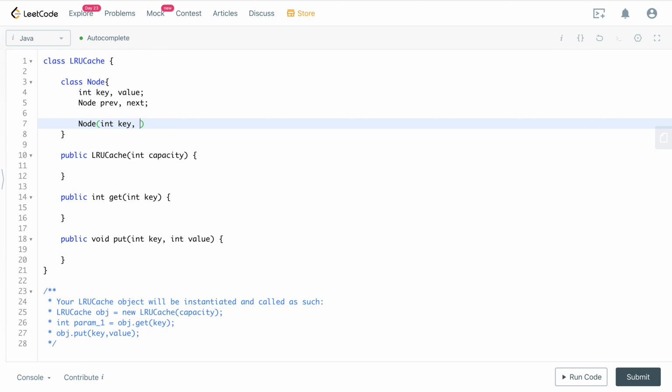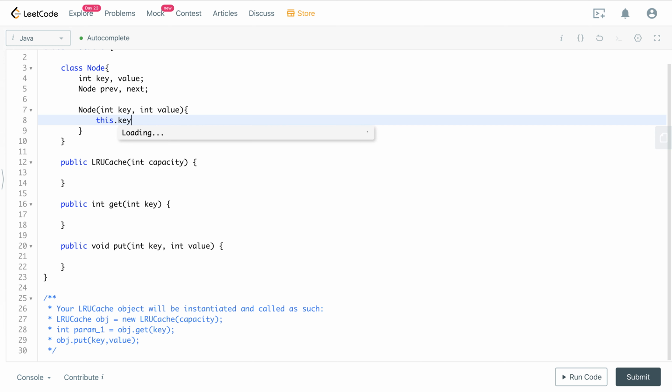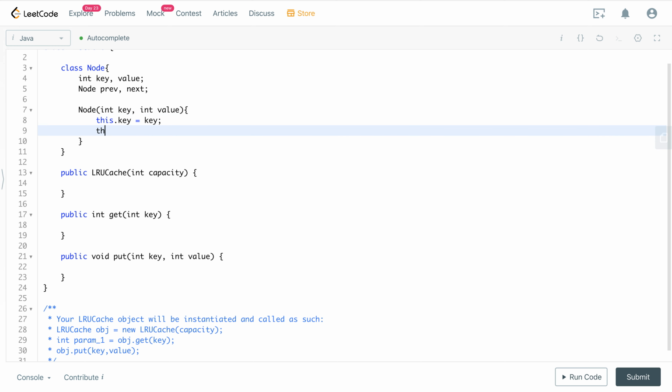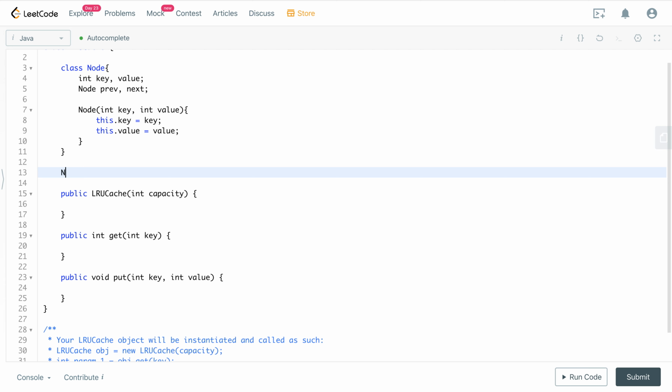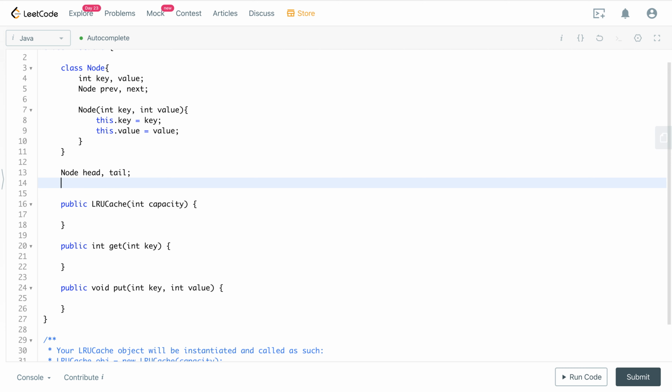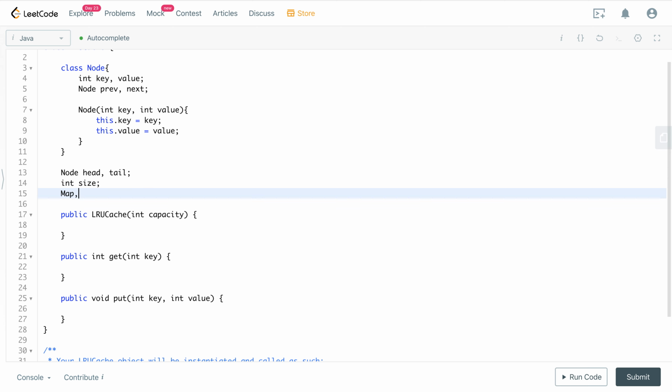For int key comma int value, we will have this dot key equals key, this dot value equals value, correct? So now we have to maintain two nodes, head and tail, as already discussed. We have to keep a variable called size as well, and we have to create a map of integer comma node. Let us name it map.